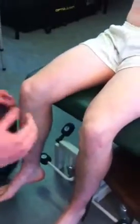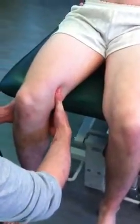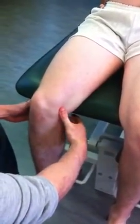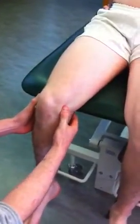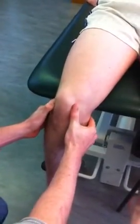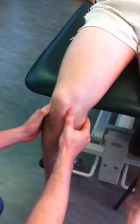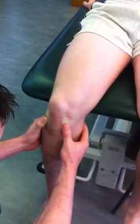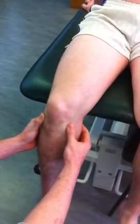We're going to do the femoral epicondyles first. Bring your thumbs up above the knee crease — the first two bony prominences you hit are going to be the femoral epicondyles, medial and lateral. If you bring your thumbs in either side of the patella on the same level, you'll feel two almost curved bones — those are your femoral condyles. If you dip down you'll feel soft tissue; you're into the anterior knee joint line. Come down again and the next two bony prominences are the tibial condyles.